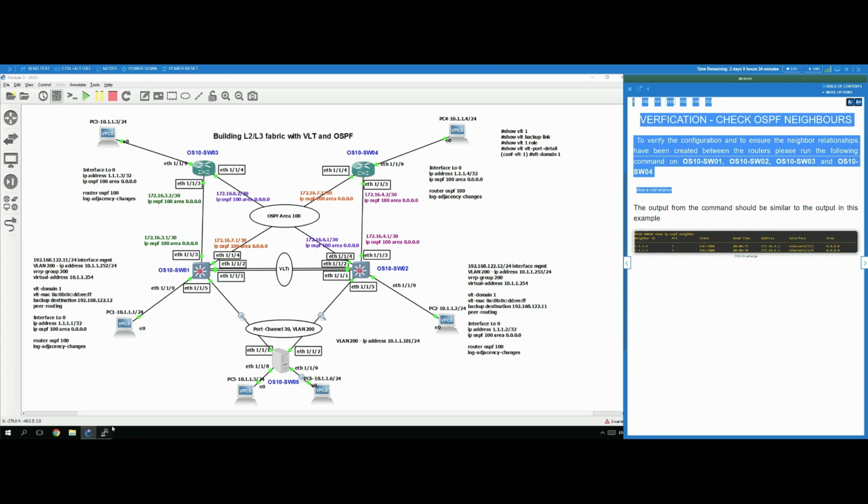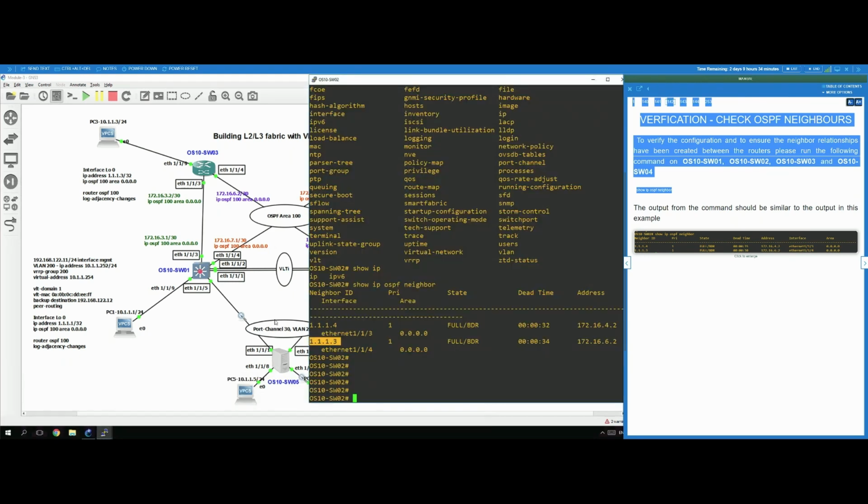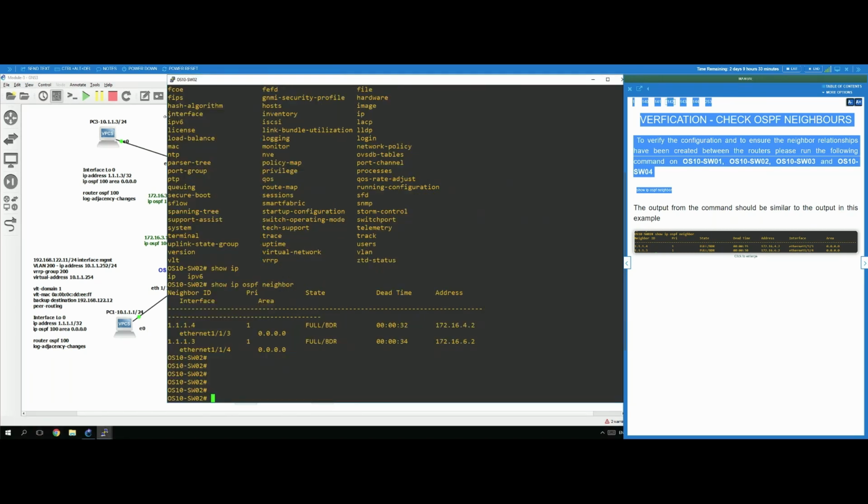Okay, so let's go back to switch 2. So it says here the state is full, backup designated router, and over here it has, let me see if I can make this bigger. Okay, and then we have the IP addresses.